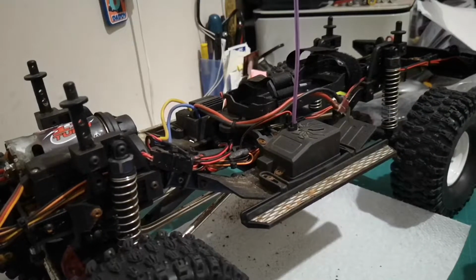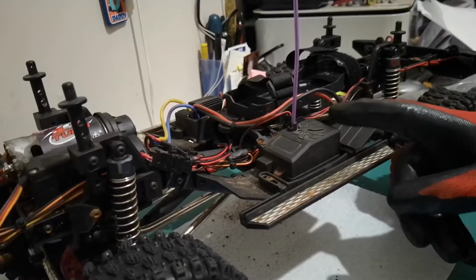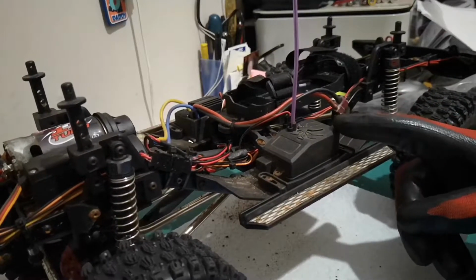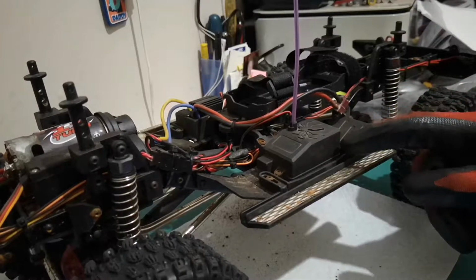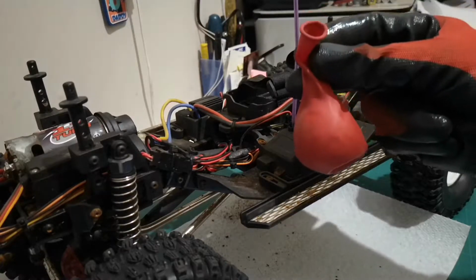So there's a few different options for how we could waterproof it. We could get a proper sealed receiver box like Traxxas and Arrma and people like that use. Or you could seal it yourself with some silicone or something like that, or with a rubber seal. But because we like just trying things out crazily on this channel, we are going to try and go old school.